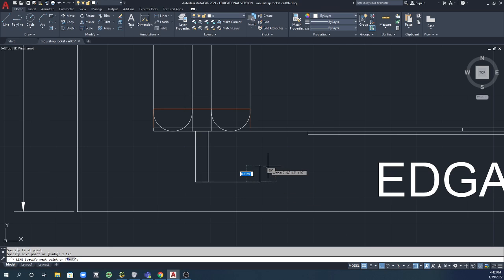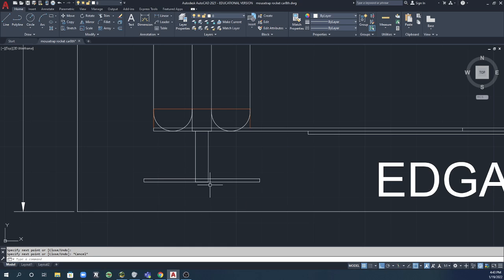So that would be half of 2 1/4, we're going to split that in half, and then a 1/16 is 0.0625, and then we're going to come back this way, 2.25, and we'll come down, so that's the full length of it, and then come down 0.0625, that 1/8 of an inch, or 1/16 of an inch, sorry, and then we'll come back and just join it right back up there.